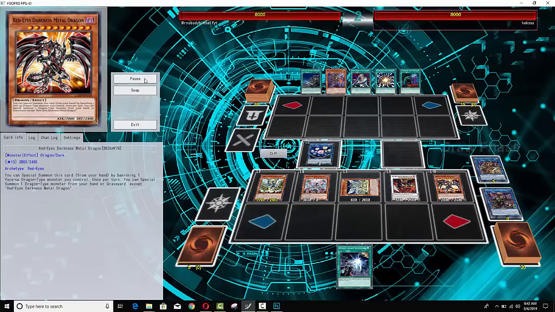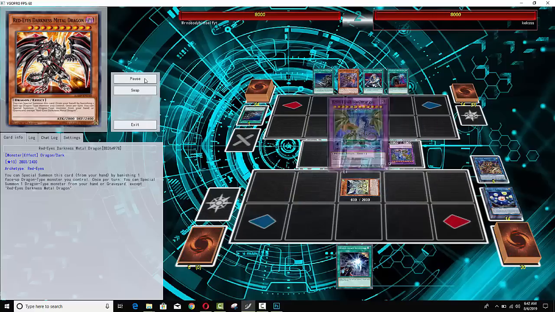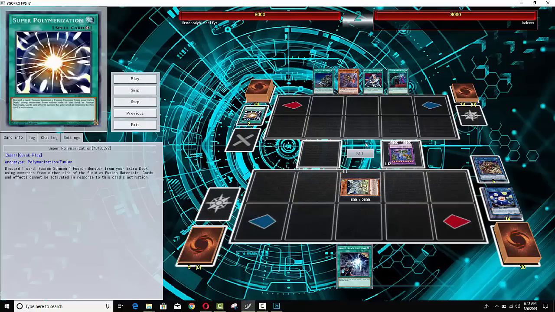So you can see he has Super Polymerization, and that's exactly what he's going to throw out. He's basically going to use his entire board, which is insane. He makes 5-Headed Dragon turn 1.